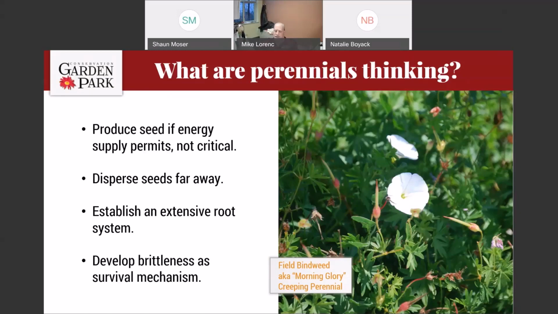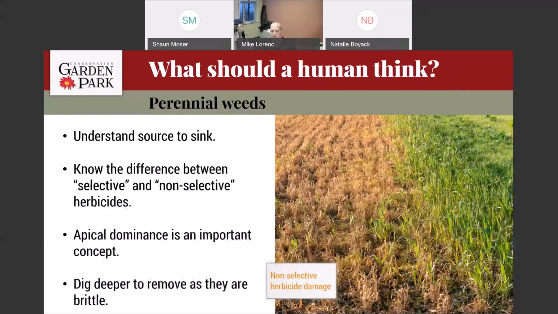They also develop this brittleness, and this is a survival mechanism. Everybody in this class has likely reached down to a dandelion or a weed and pulled it up and gotten a fistful of flowers and leaves, but the roots are still sitting under there. That's because they can be really brittle at certain points, and that is actually a defense mechanism for this very reason. They spent so much time developing that root system. They like to maintain that root system, and breaking away from that root system easily is one of their defense mechanisms.